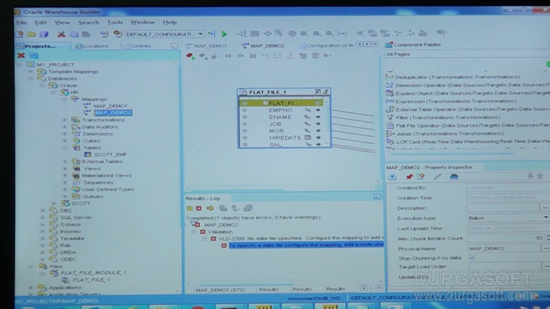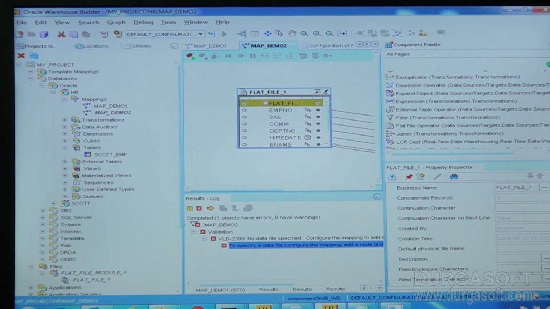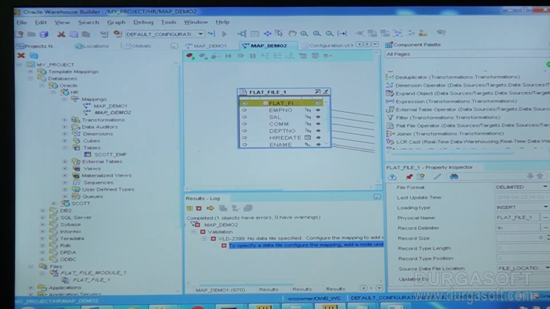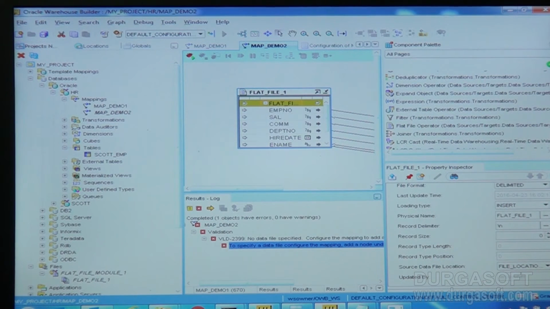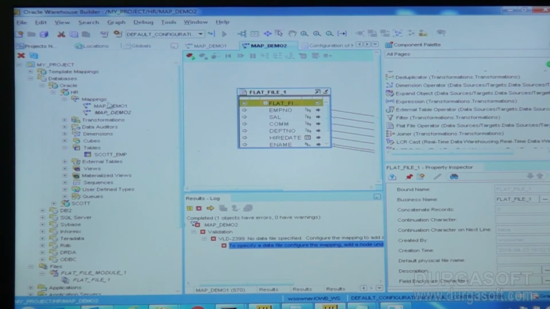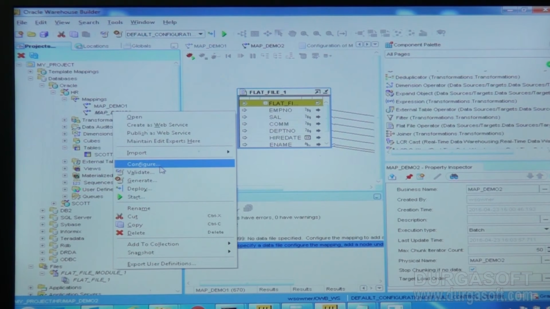Okay, we see here flat file 1 designs. Now go back to the configuration again.